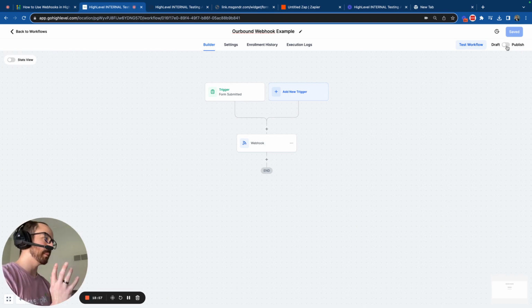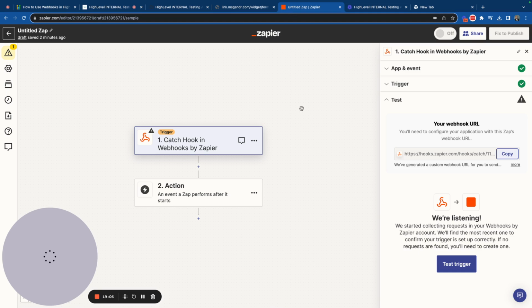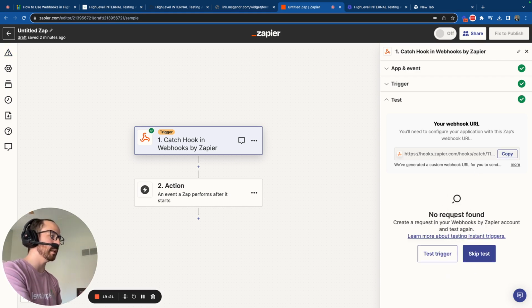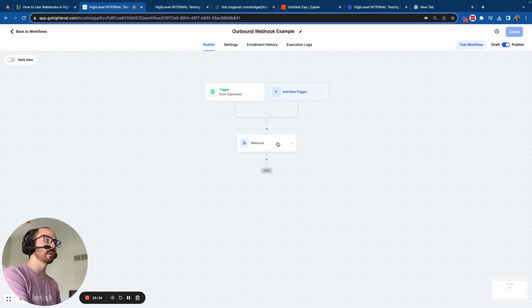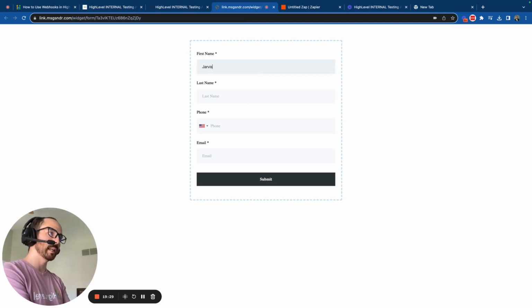Oops. See, here's something else I have to make sure: you have to make sure the workflow is published. It was not published, so I need to go and resubmit it again. Here's why I'm doing this. I actually need HighLevel to send an example payload into Zapier, so then Zapier can map it, which is when I take the information and map it in. I'll show you that right quick. Test trigger. You're going to see here, nothing has been sent. That's because no one's made a call to that URL yet. I just did, but the workflow was off. And so here, I'm going to resubmit it again. Jarvis S. 1, 2, 3, 4. And test.